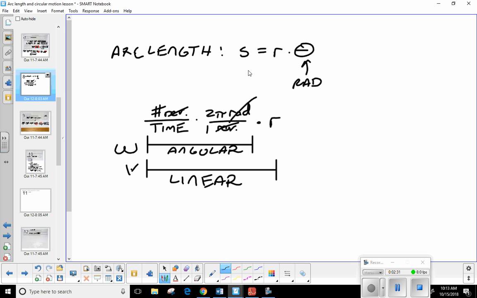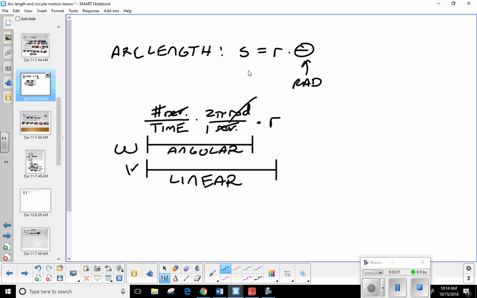Now, what do I do with the angular velocity if I want linear? All I have to do is multiply it by the radius that I have. As soon as you do that, you've got linear because this introduces a unit of measure, whether it's millimeters, inches, whatever the case is. So that means we don't need the radians anymore. So now it's a length with respect to time. And we use V to represent the linear speed. So linear speed is the actual speed that an object is moving in a circular path.